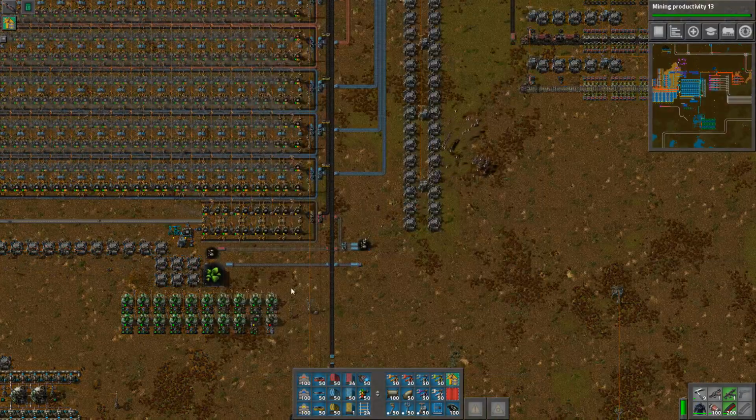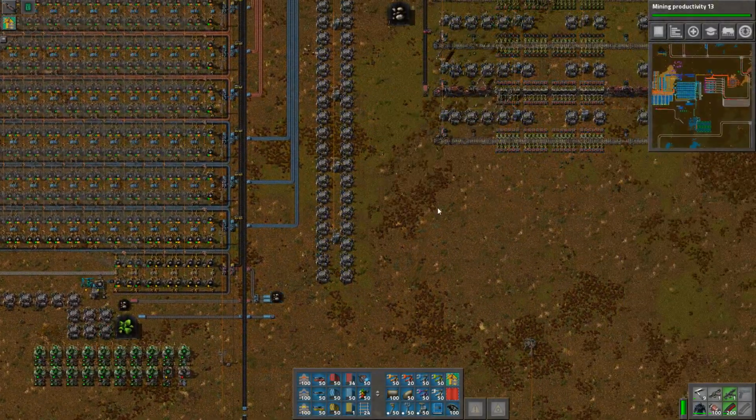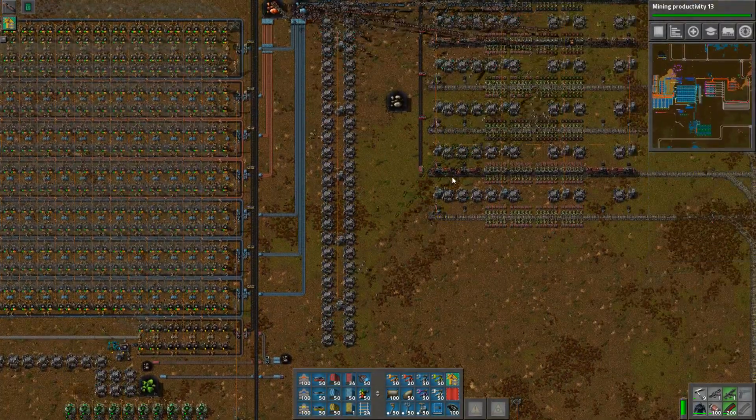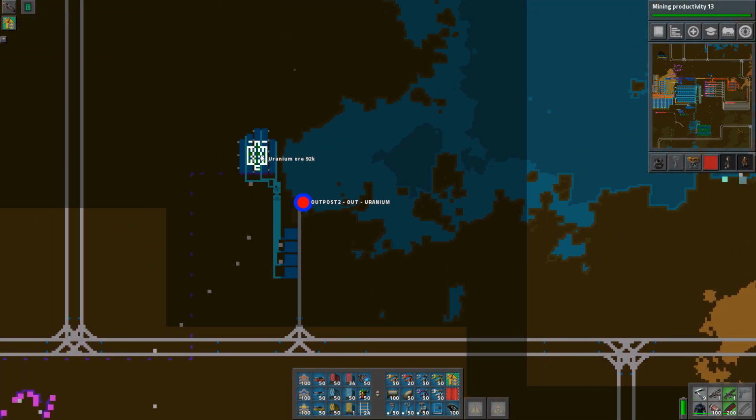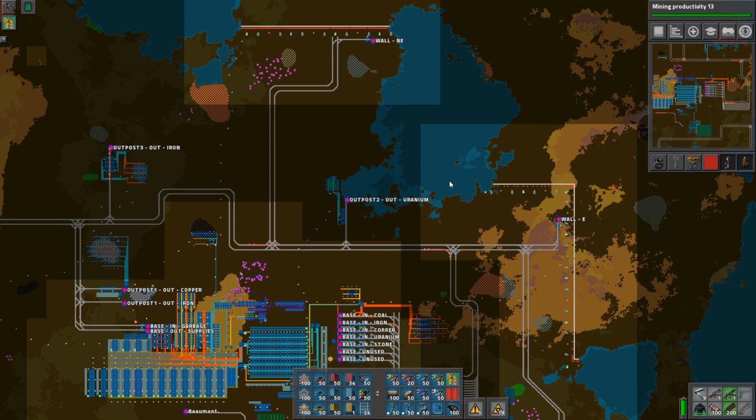I do like that we're actually keeping uranium supply in here now too. We were never doing that before. On the downside, that means we're going to be consuming uranium quicker as we process it. So this is going to run out a little bit quicker. But I'm okay with that for now.